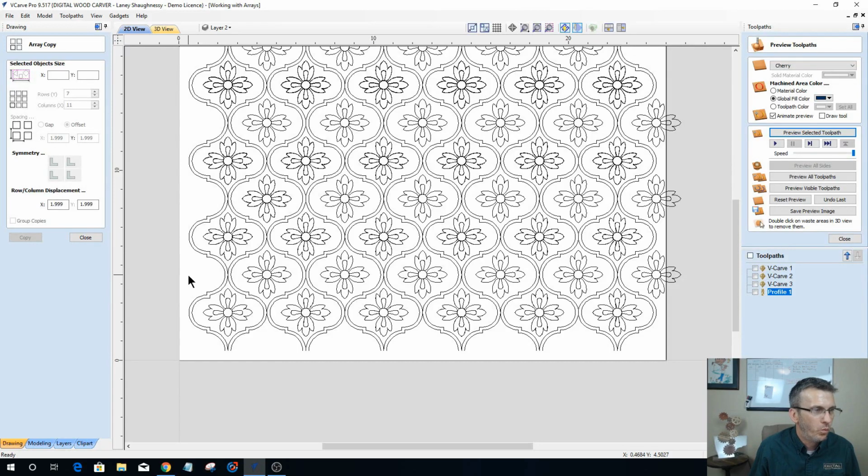But what we've got here is an offset from left side to left side of 1.99 inches. We've got an offset on the Y from the bottom of one part to the other of 1.99 inches, which created that spacing that we need. And then our displacement on X and Y filled in as well.